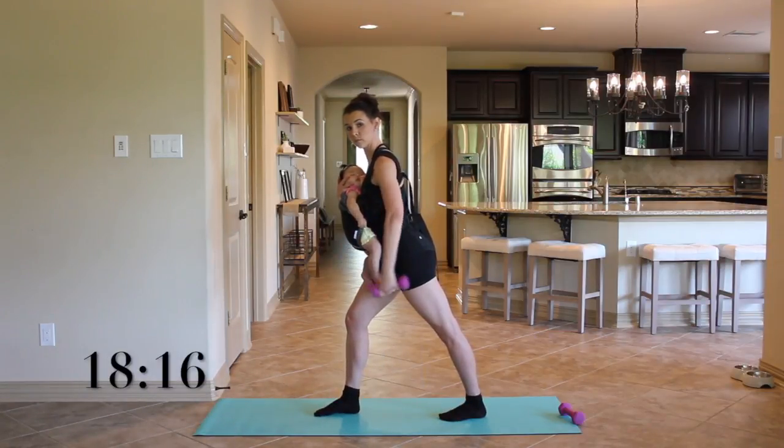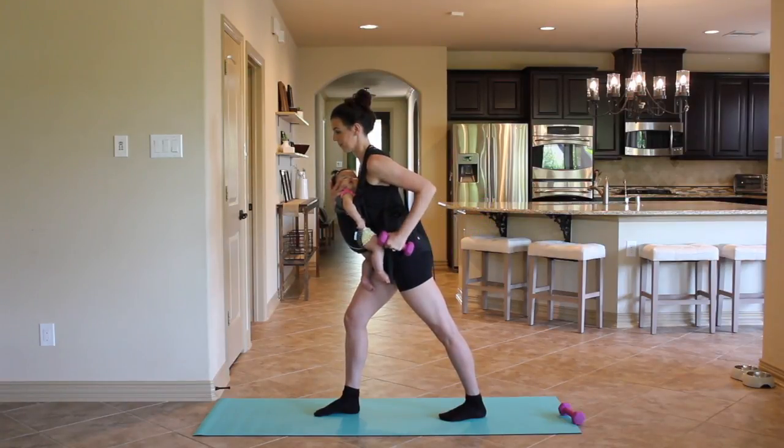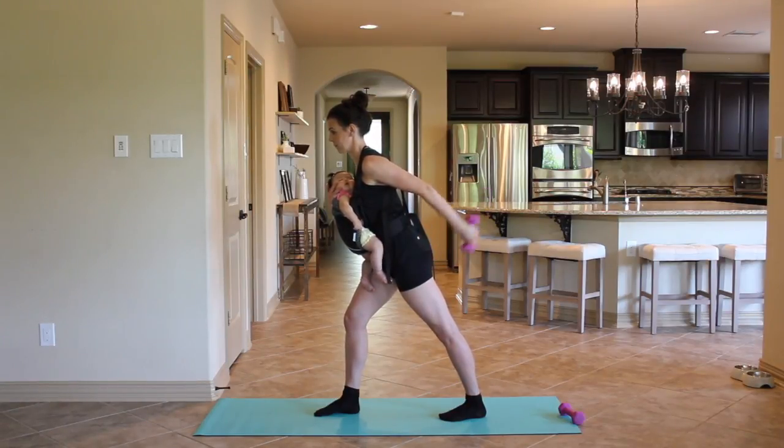If you have the baby, you're going to do the other side. So we go back and in, out and in. That elbow is acting as a hinge, just bringing that weight into your hip and pressing back. Good. Straight back behind you. Eight more. Eight, seven, six, five. Good. Get that weight up there.